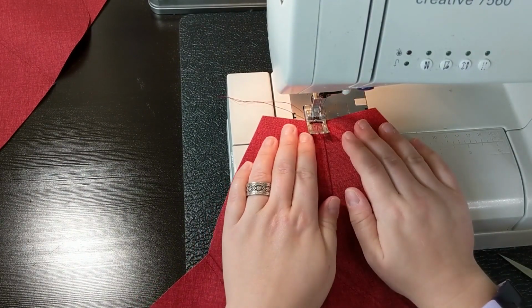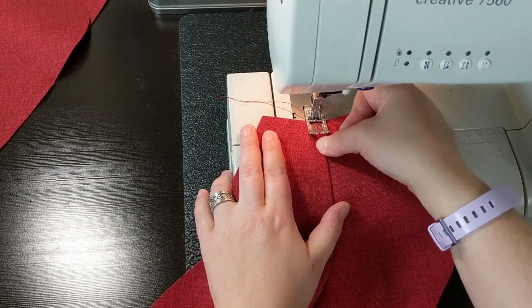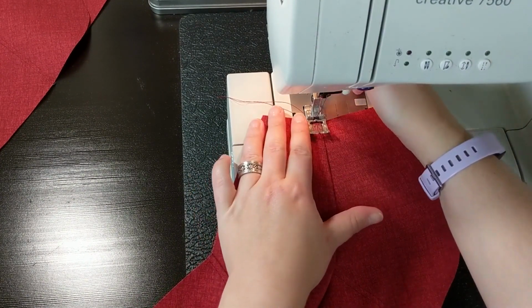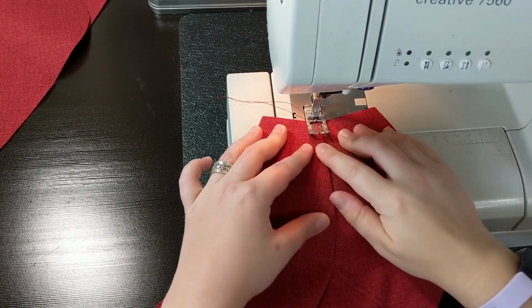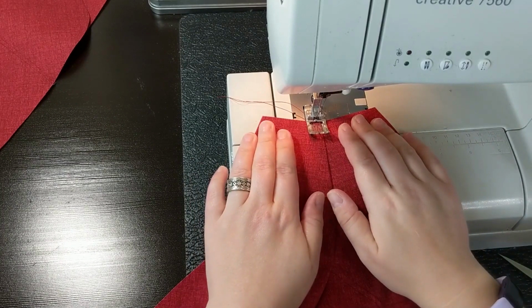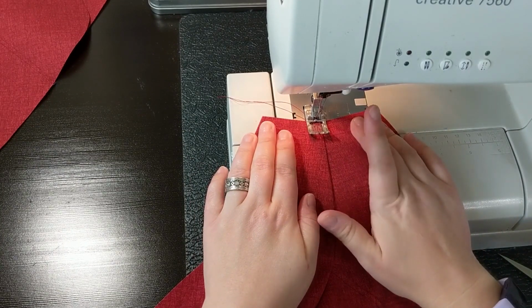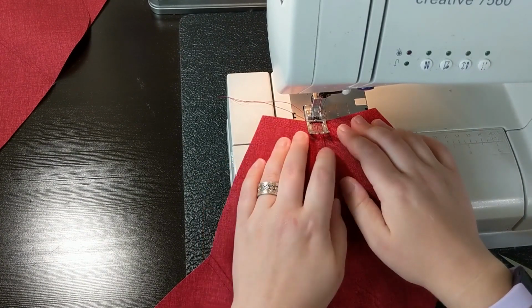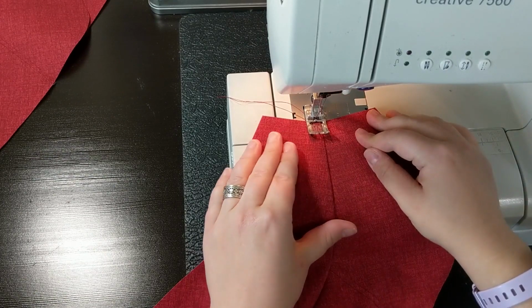Oh, I forgot to mention how far you should top stitch. Some people prefer 1/8, some people a quarter. I actually do something kind of in the middle. It's about 3/16. As long as your top stitching is less than however your seam allowance is, then you can just pick something that works well for you. Mine aligns well with a specific line on my foot.